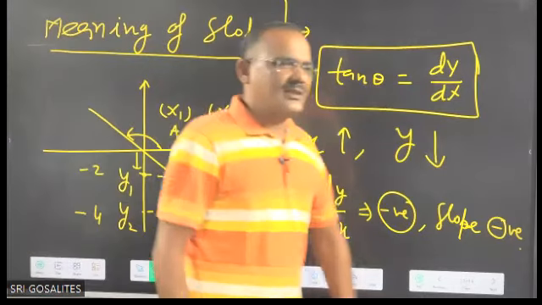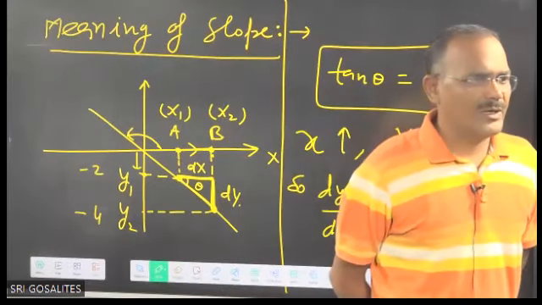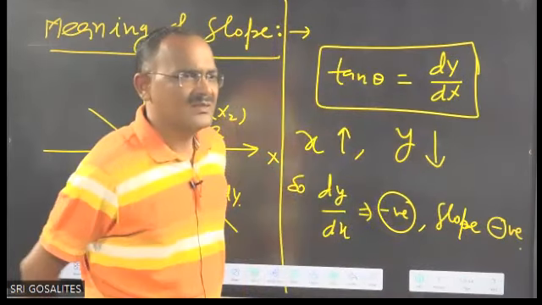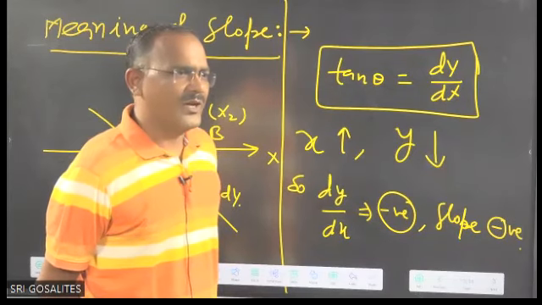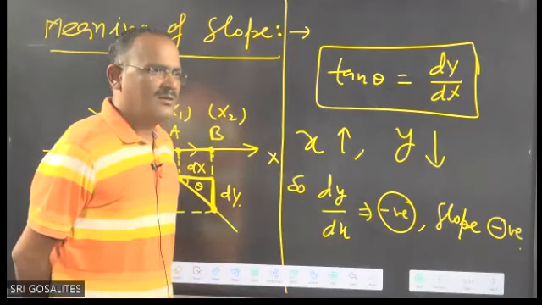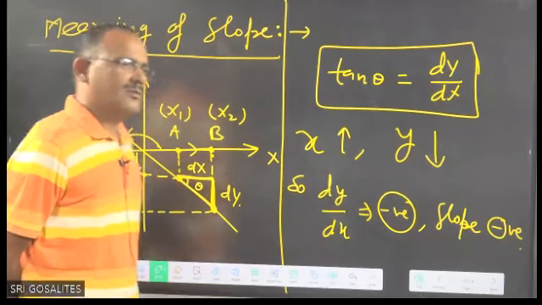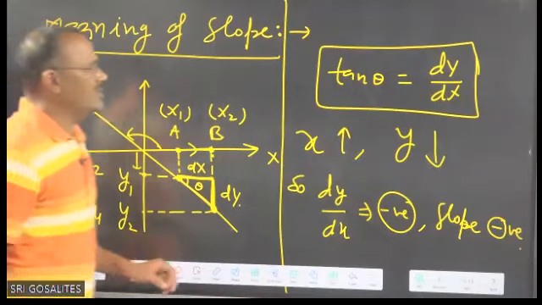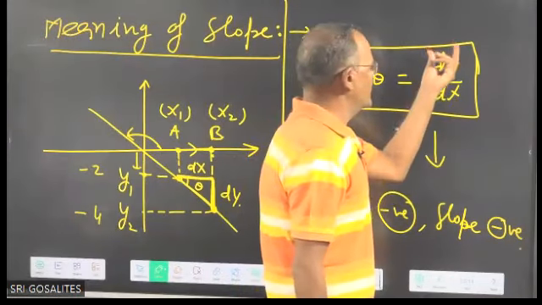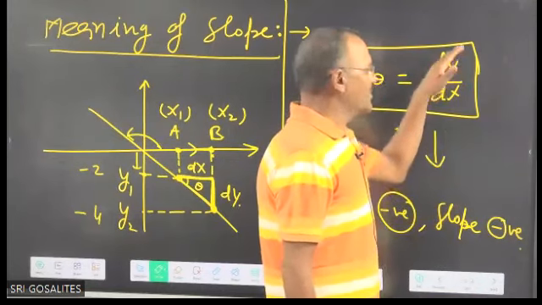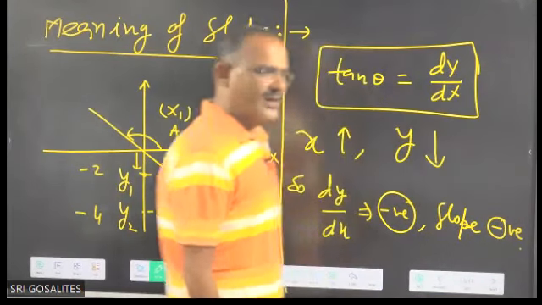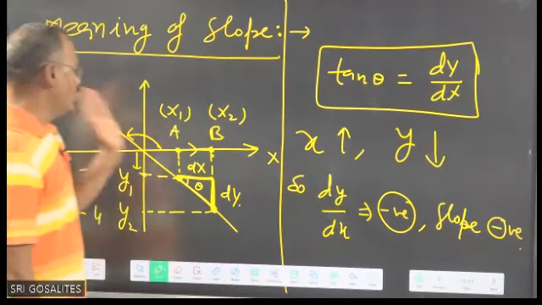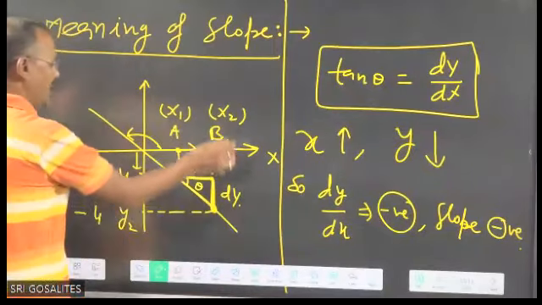In differentiation, whether the slope was defined for you or not, once I tell you, over the y equals f(x) curve, slope is dy upon dx. No issue. Anyway, on changing the x by small amount, how much y changes, that is called the differentiation of y with respect to x, dy upon dx. So remember, slope is always counted with the x-axis.